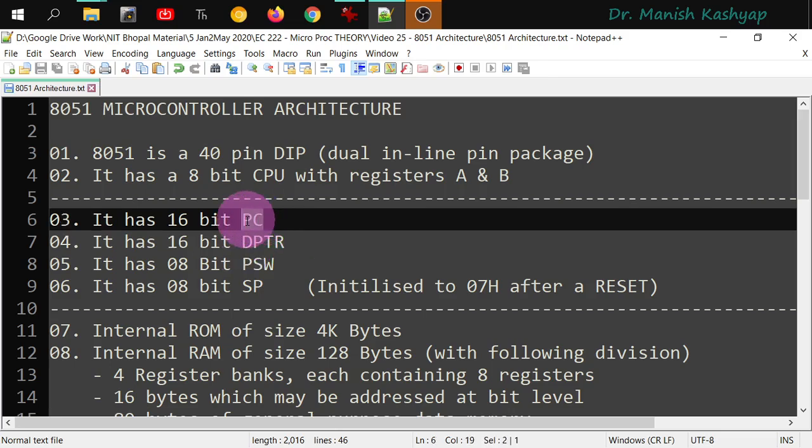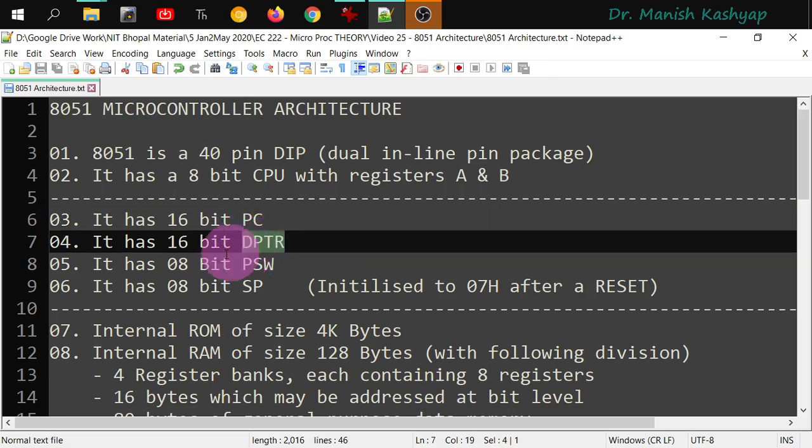So the role that was played by the program counter up till now in 8085 and 8086, the same role will be played by the program counter here, but not for the entire memory, only for the section where we are going to write our code. And for the data memory, we are going to use the data pointer. The data pointer is also of 16 bits, right? So it can also address a memory location which can go up to 64 kilobytes, right?